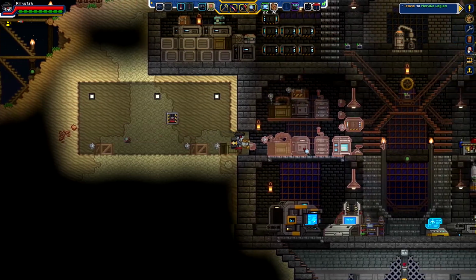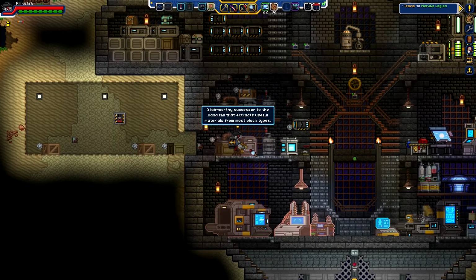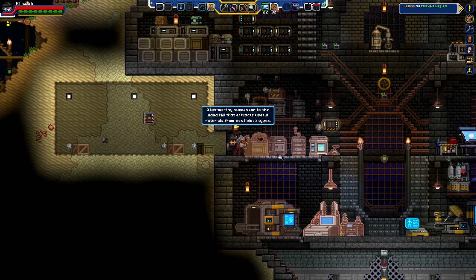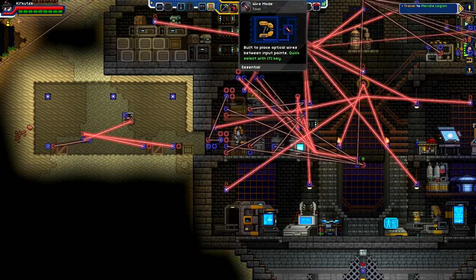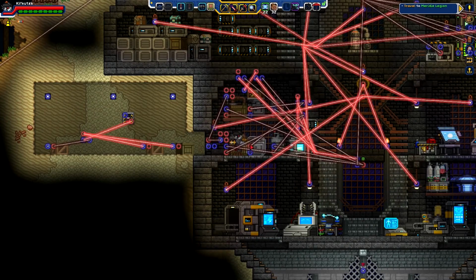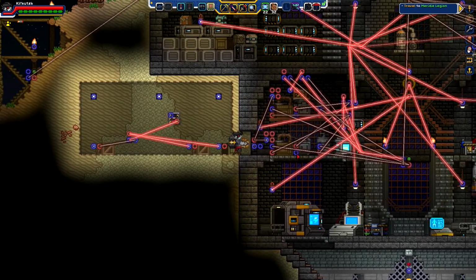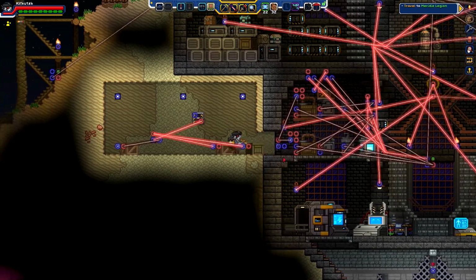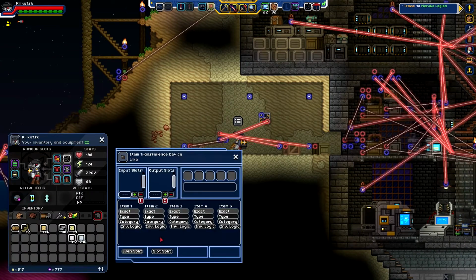Oh wait, now that I think about it, I think that the extraction device actually has an item network output. I think that's what the red part is, because it doesn't require power to work. And the blue is a switch on and off. That sounds right to me. Anyway. So you can split things and transfer the remainder with this. Or not, and you can split things and do an even split here. A slot split, I don't know.